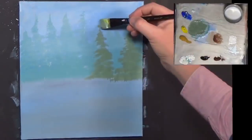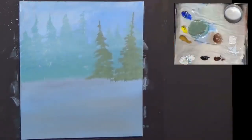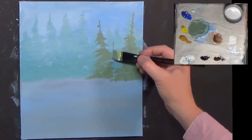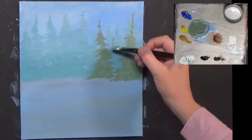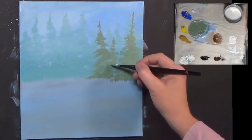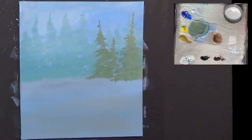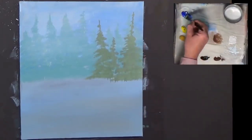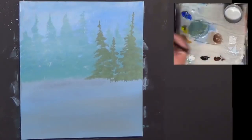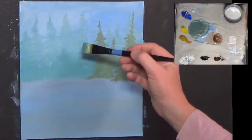Just make it look Christmas tree like. You take your time. You've got more time than I have. You can put another little one, maybe just down there like that. There you go. Yeah, it looks Christmassy, doesn't it? I'm going to add a little bit more blue to that. I'm just going to change the flavour just a touch. It's like baking a cake. Sometimes we need to add a little bit more sugar to the cake to make it a little bit sweeter.